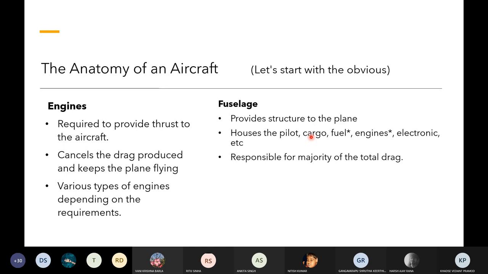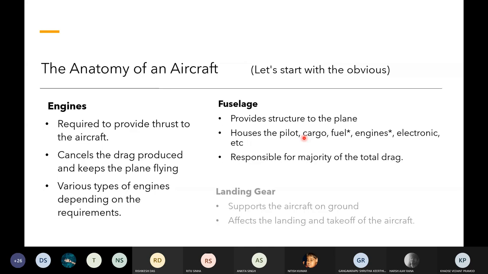It is a nemesis and a nightmare for aerodynamicists and the people who design the aircraft, because a lot of optimization needs to be done. If you are designing a commercial aircraft, let's say a Boeing 747, you want the fuselage to be as streamlined as possible, but at the same time you need space for everything: fuel, baggage, the people, the electronics, etc. So this requires a lot of optimization. Then there are the landing gears. I don't think I have to explain them.